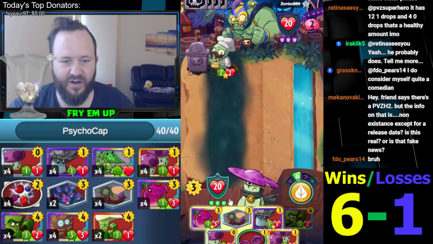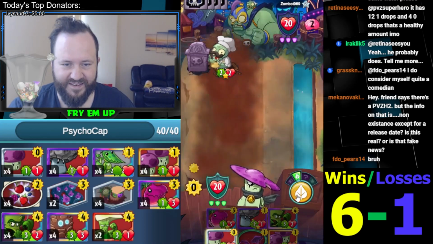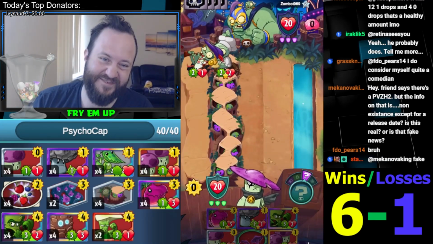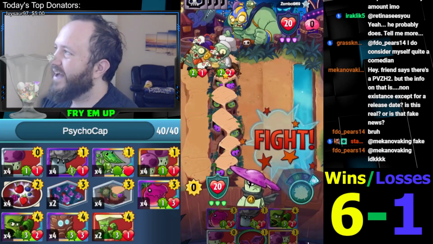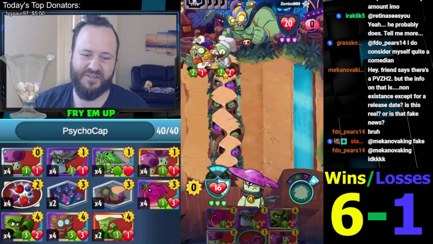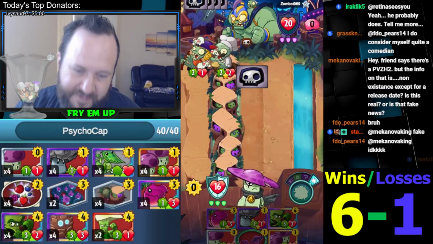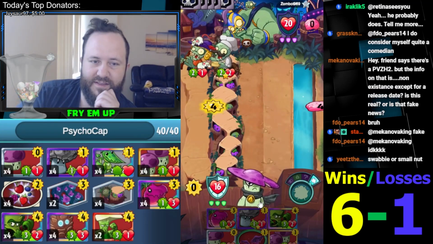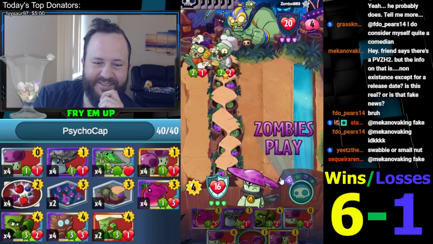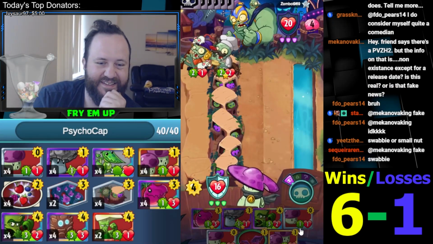It can't be a one-cost Gravestone. Okay. Great play, bro. What is he doing? I thought he was at least jebaiting me, but now he can't even jebait me because I'm gonna draw so many cards here. I'll just draw into whatever. What is the man doing is the real question.